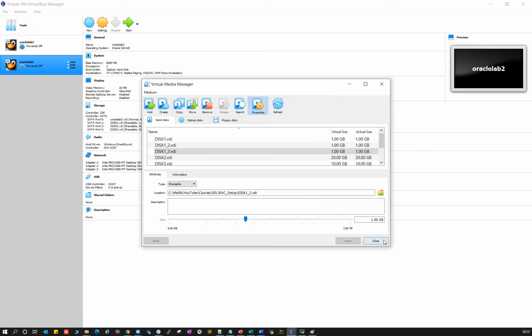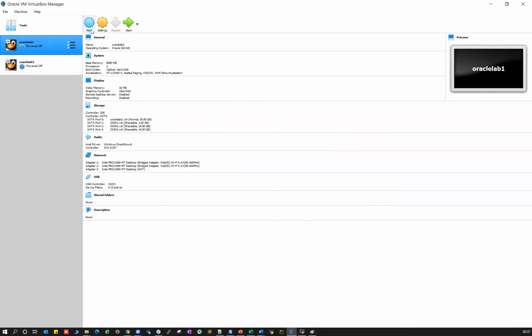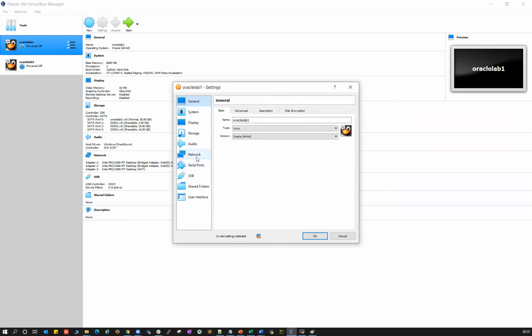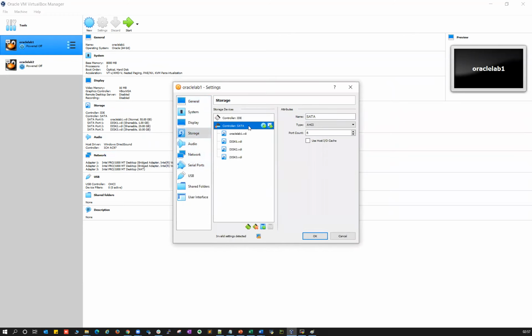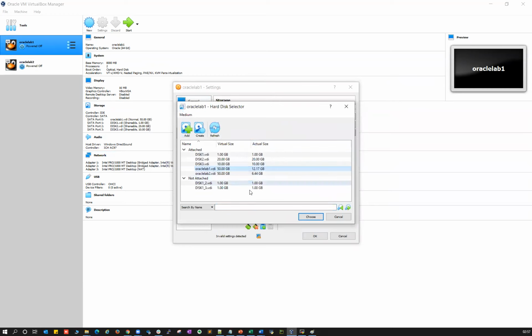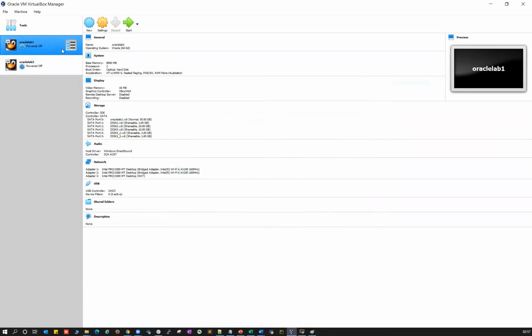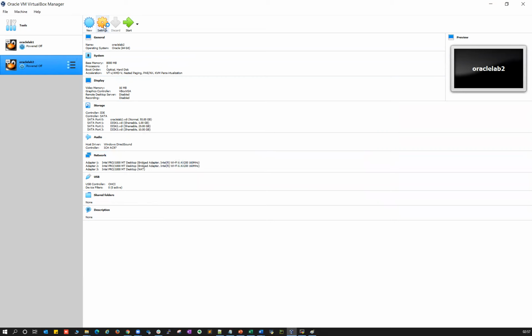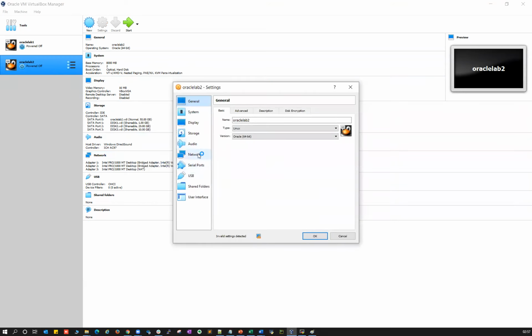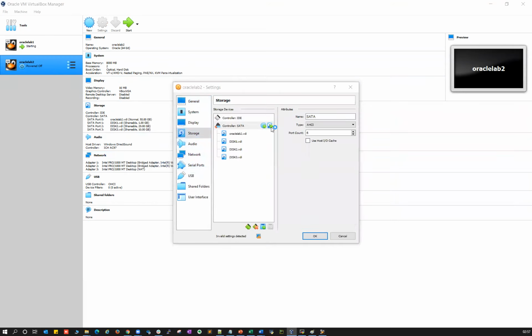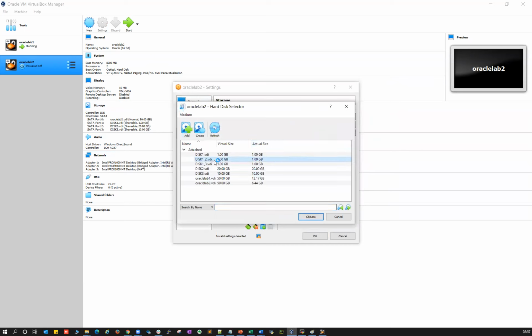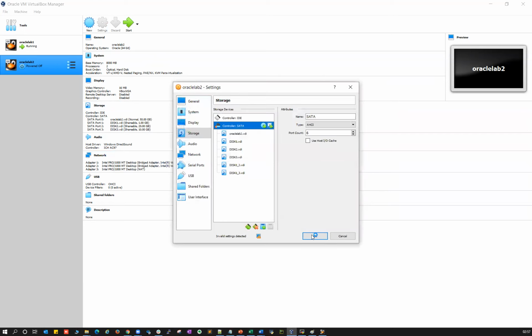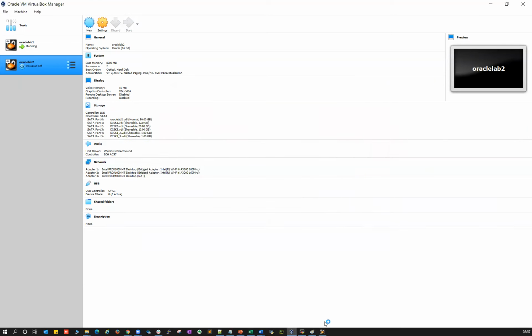Apply it. Close it. So now we can go back to node 1 and then add those two disks. Your storage. Go back here. Add disk1_2, and then disk1_3. Then apply it here, and then start this VM, and then go to the other VM settings, and then your storage, and then the same thing, disk1_2, and then the same disk1_3. Done. So okay, then start this VM.